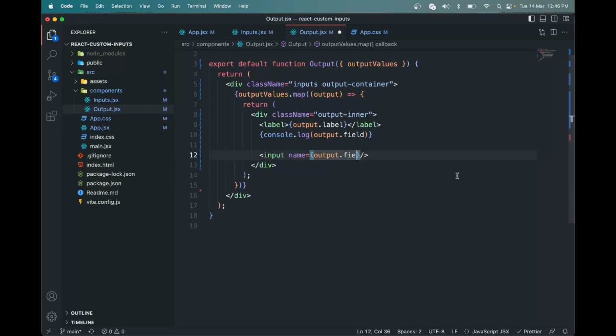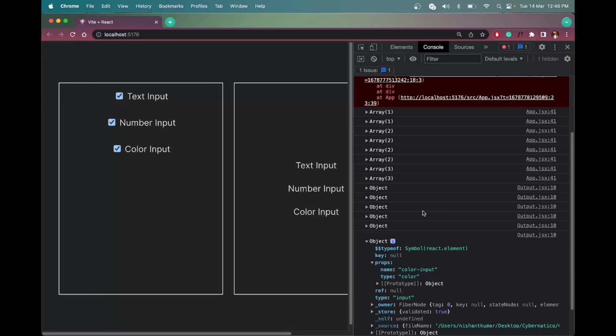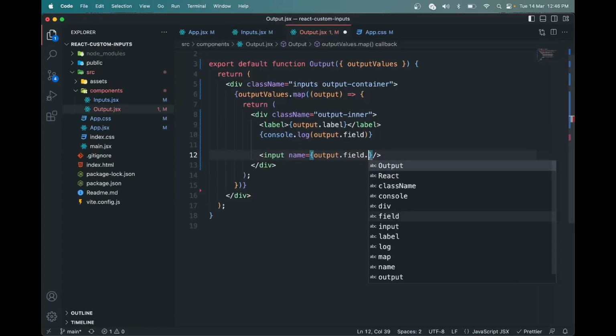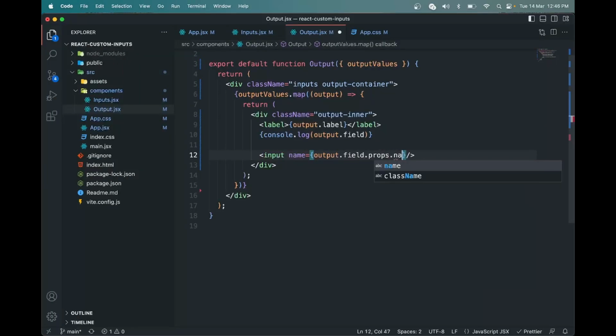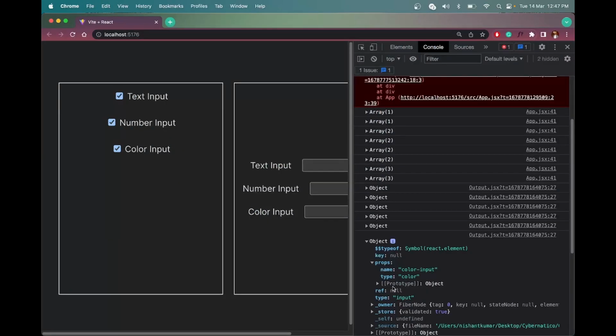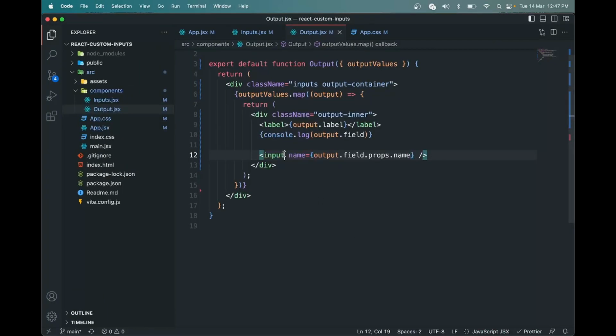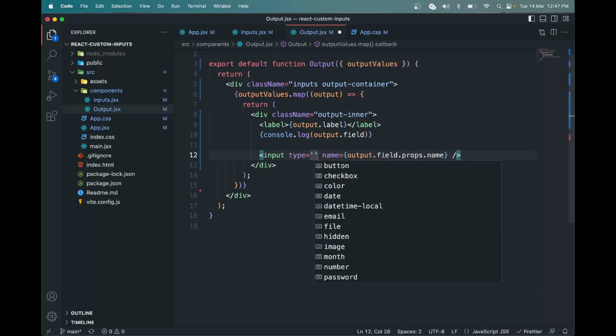What happened? What's the problem here? Output dot field dot props dot name. So that will be the name of the input. Okay, the next thing we need is the type. So here set type. This will be equal to output.